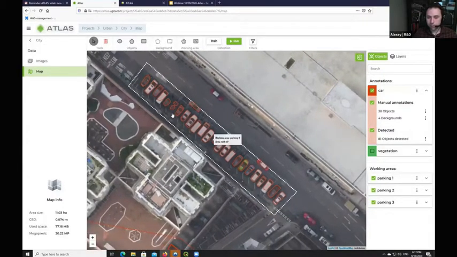Another thing that I want to explain is something that we added recently, and this was something we received as requests from our existing clients. Just look at this white area.